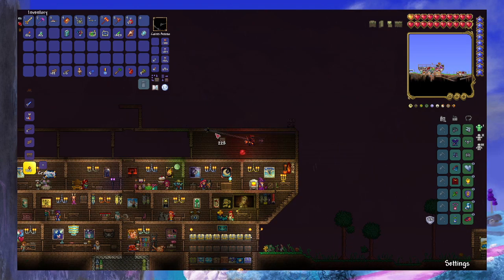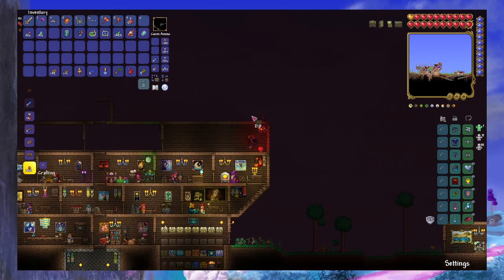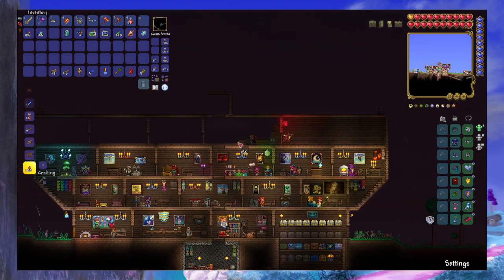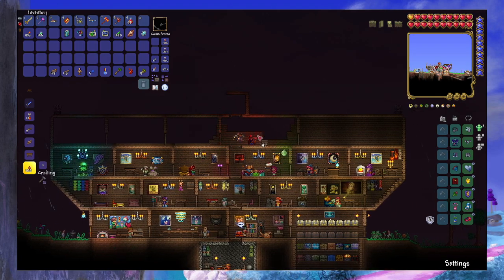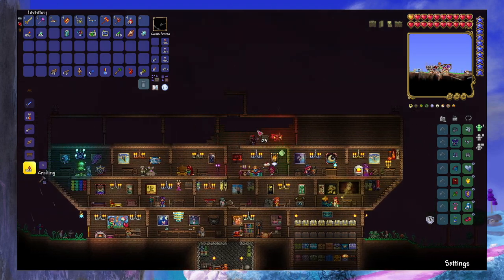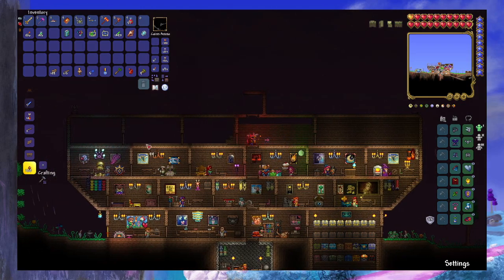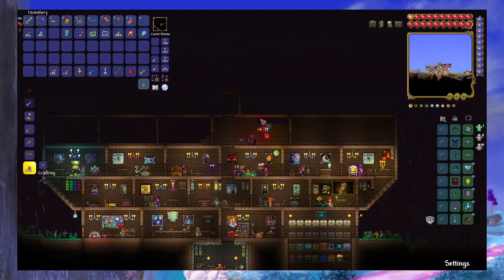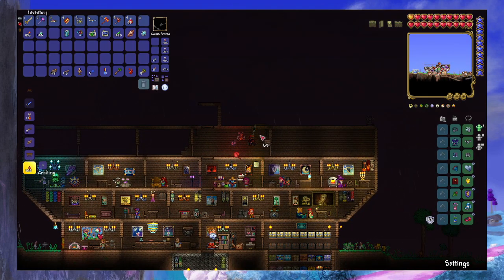Here we go. Now you can kind of go like this. Okay. Get this room filled in. What I might do is relocate the arms dealer into this room, because this room right now is also my trophy room. So I could have more trophies I could put in there. That could be his. Yeah, that could work out pretty well.